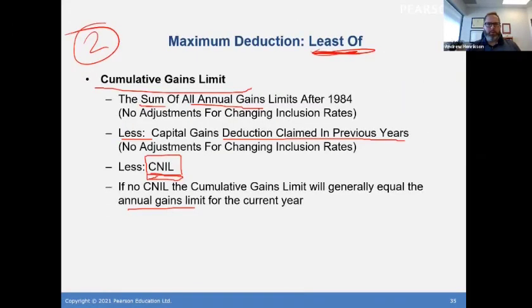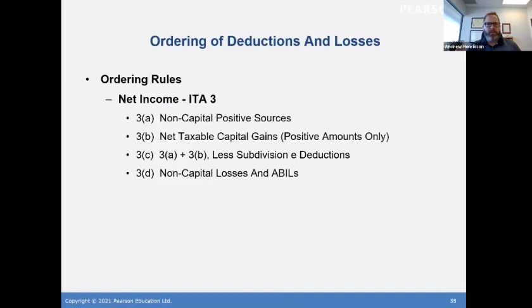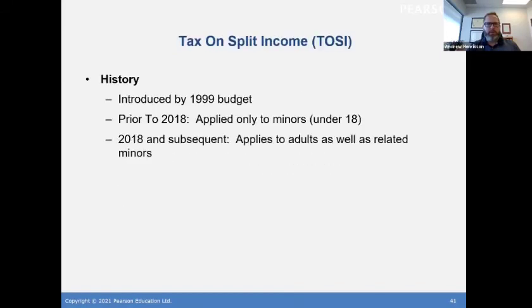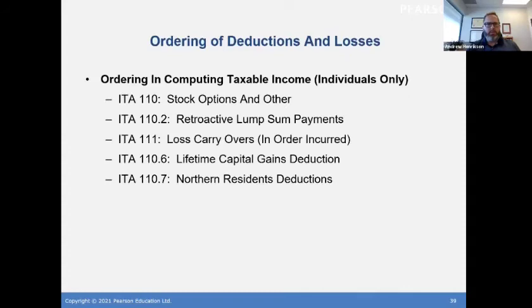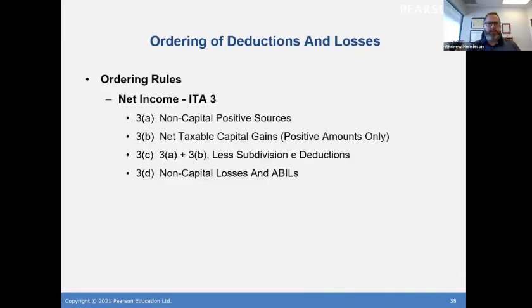So I know I've been moving all around this slideshow. So the last thing I'll say, and then we'll take a little break here. It's about 6:43. So last thing I'll say here, there's some stuff there in the text about ordering rules. So when we have all these different deductions and losses and things, you may look at it and say, well, what do I want to claim first, or what should I claim first? So there's a little bit of guidance there just in the order that you would claim things.